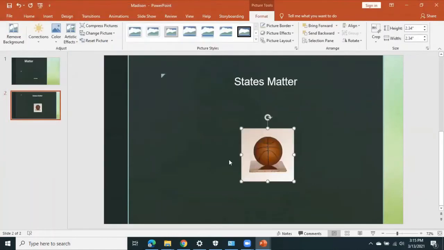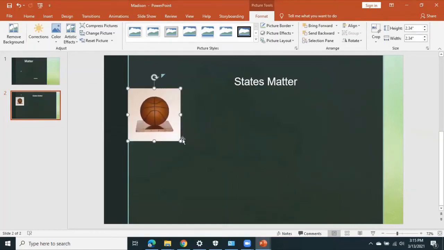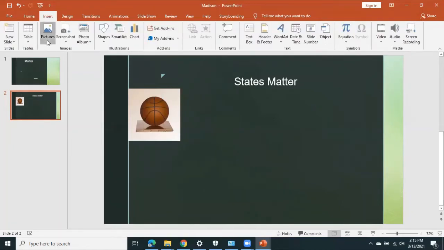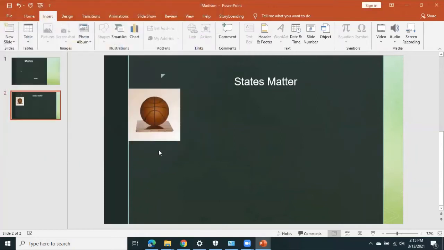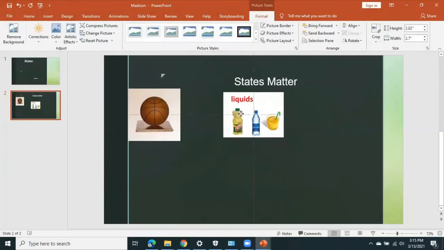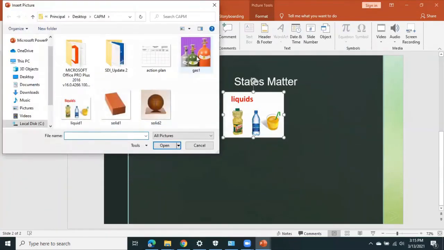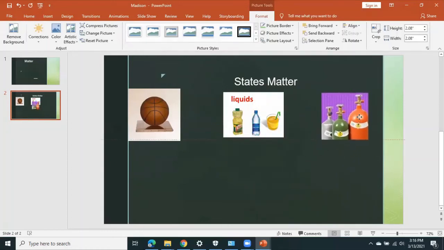So I just clicked on solid, and I have my solid there. Okay. And then now I can come back to this place and continue to insert the other ones, my liquid. Okay, and then again I come down here and then to my device, gas.